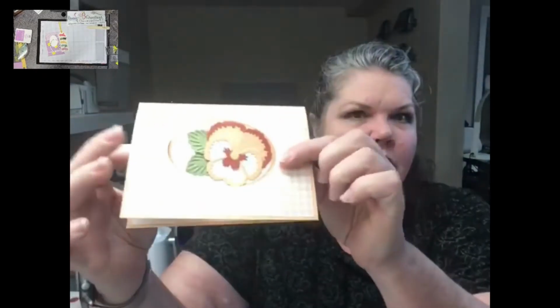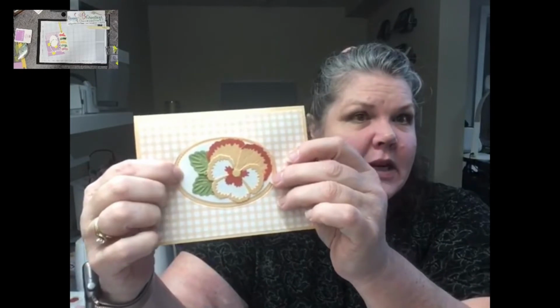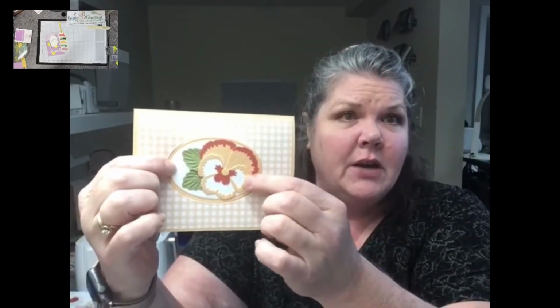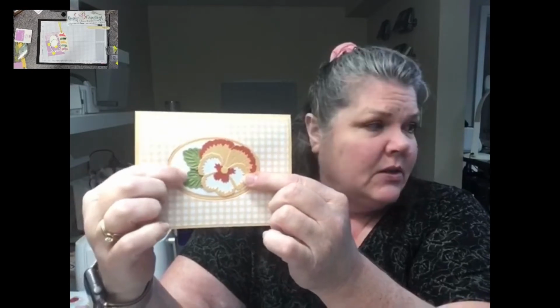And these ovals, I have the stitched oval and then the regular oval. They're on our retiring list, so if you don't have the ovals yet, you may want to consider them because they are very useful. I love all of our generic shapes: squares, ovals, the stitch shapes and circles. I think the only one they're keeping is the circles. I don't understand, but moving forward, I guess I'll have to try this card with circles and see if we can make it happen. Make sure you add those to your list.